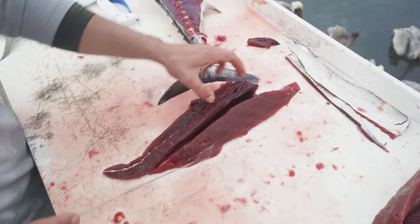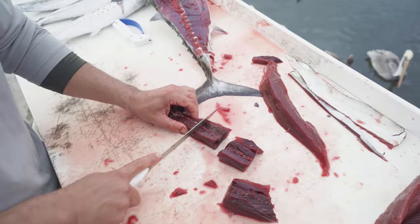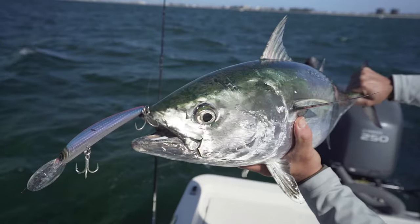What I'll do is I'll take that. That's a grouper chunk right there. One, two. So there's a couple of good chunks right there that I can use when I'm gag grouper fishing, or even use it for red grouper. There's free bait. Well, I hope these tips on cleaning Bonito helped you fill your freezer a little fuller.